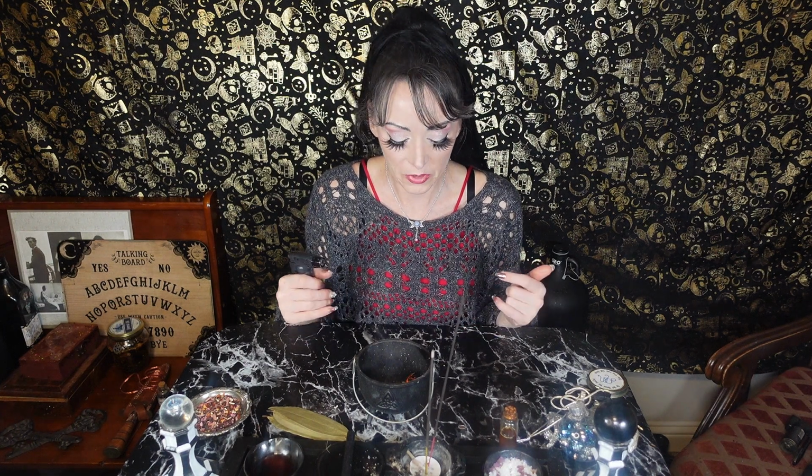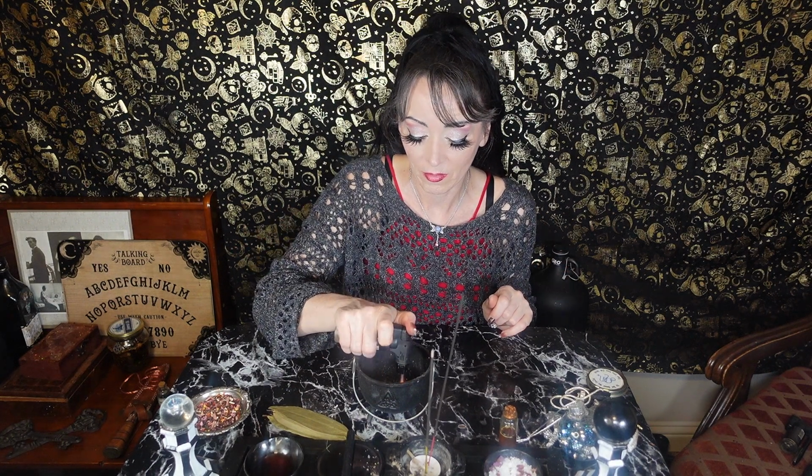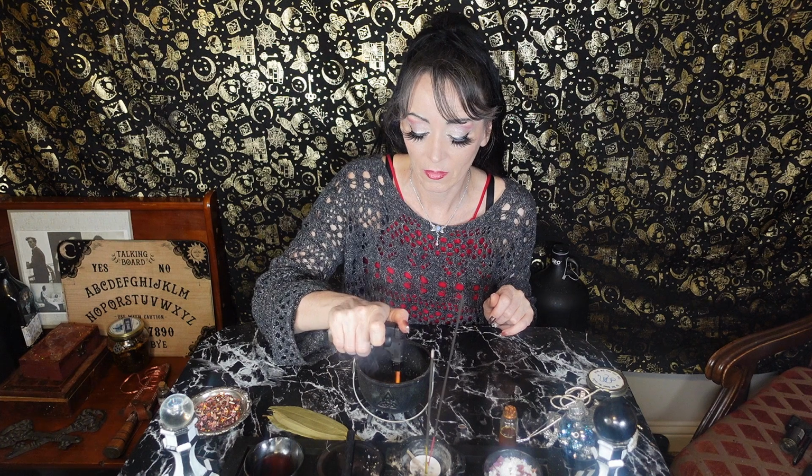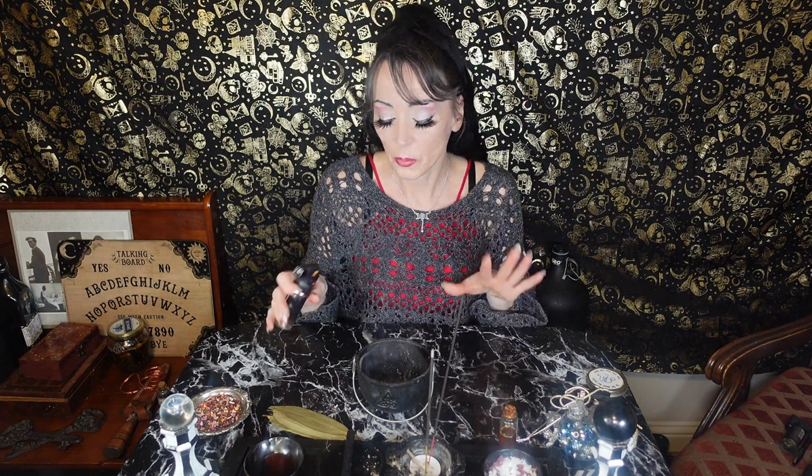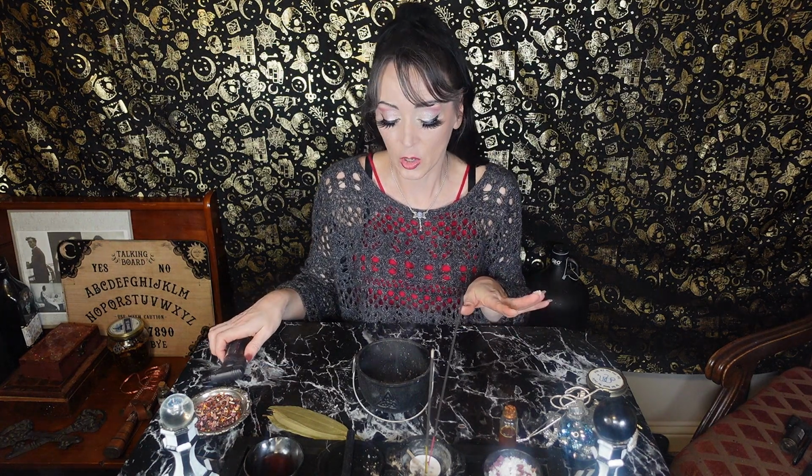Wrap your dark cloak of protection around me and those that I love. Protection from below and protection from above. And that is it. That is how I do it. Make sure that your bay leaf is all burnt up. Let your candle burn down naturally. Your incense, if you have incense going.